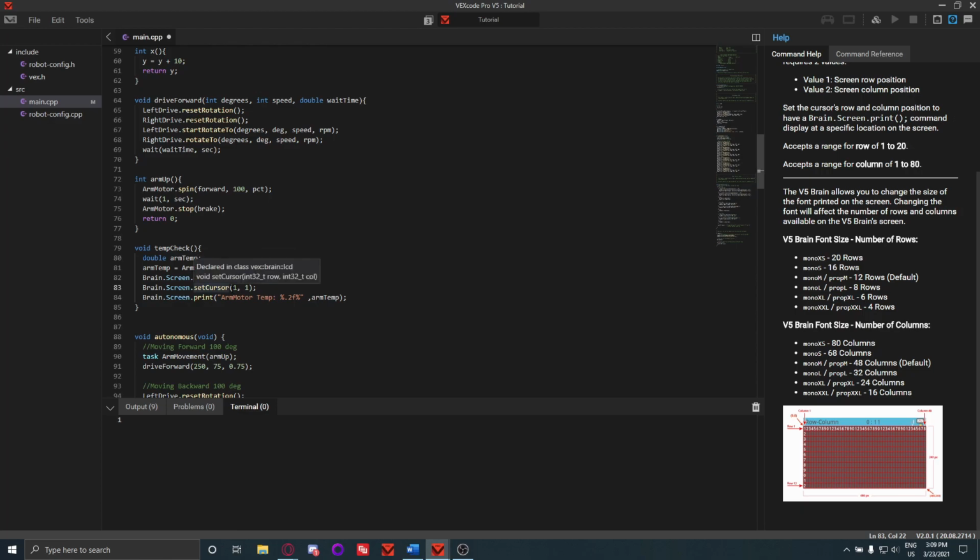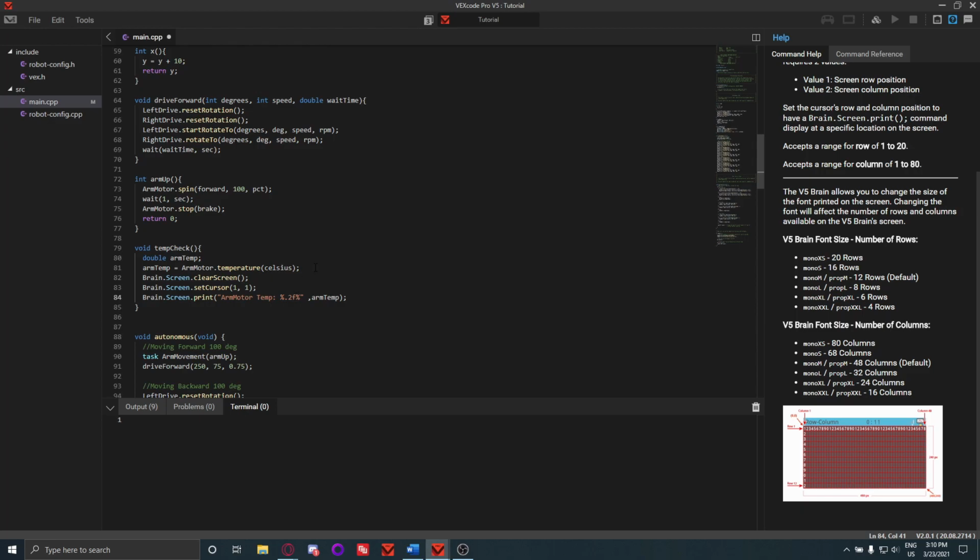And then it'll print this string right here. And that last part right there is the troublemaker, because this is essentially telling the code to print whatever value is here as a floating point number with two decimal places.